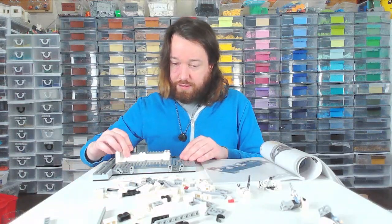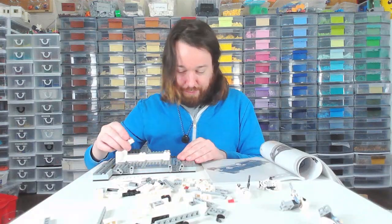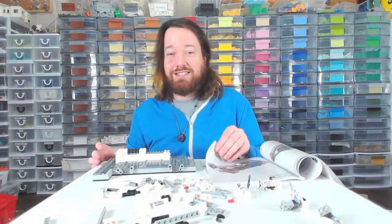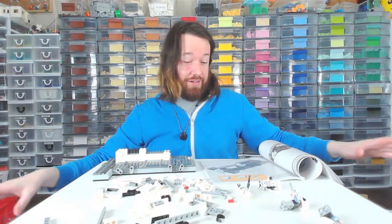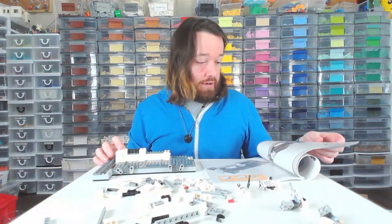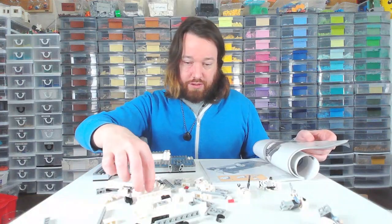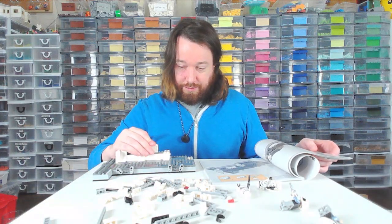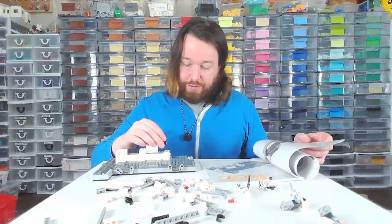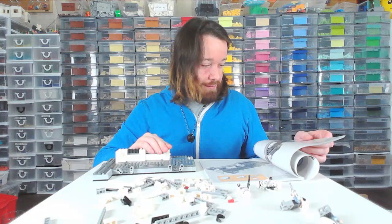Probably dissect it for pieces because I have very limited space. Actually, you can't see, but everything's everywhere, because when I build, it just sort of ends up everywhere. I try to organize, I really do, but there's just a lot of stuff I don't know what to do with, so I'm just going to leave this in a container.